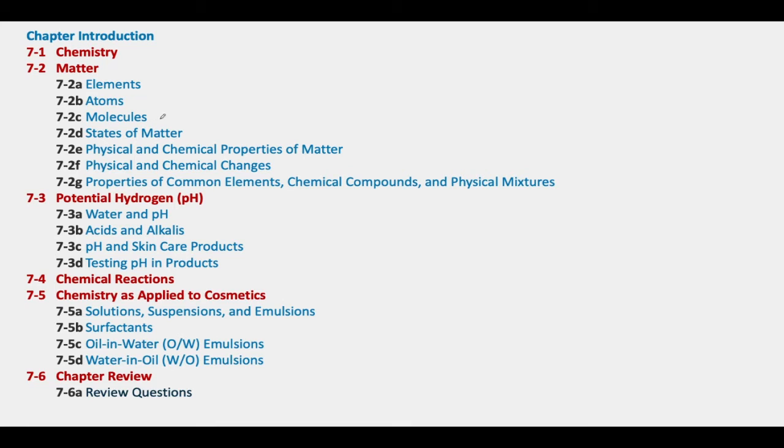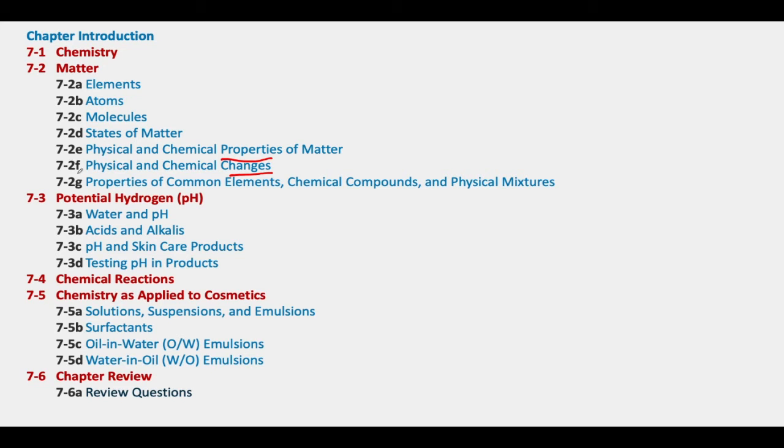And then if we're looking at these things as a part of matter, we want to see what states they stay in. And we define that as solid, liquid, and gas as well. Then we also get into looking at the physical and chemical properties of matter. Then we look at physical and chemical changes. So we are looking at properties and we're looking at changes.